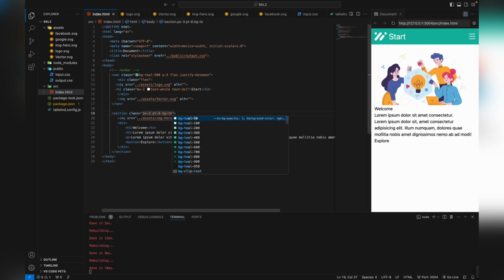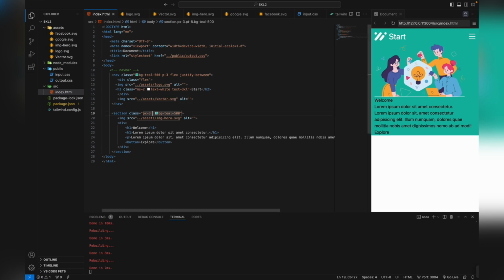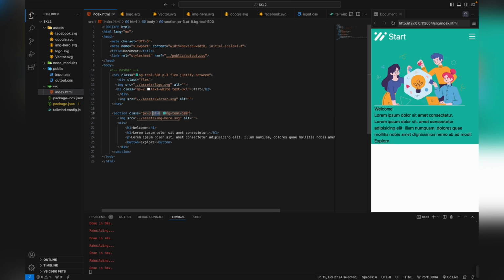I mean bg teal. If we do not use padding top, it will be like this, guys. I will show you. Oh no, I mean, in here it will be white, not like this. Okay.